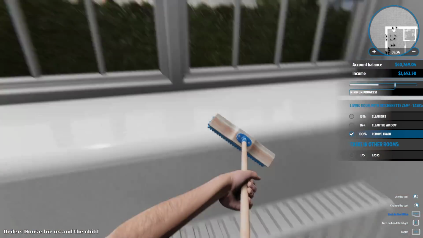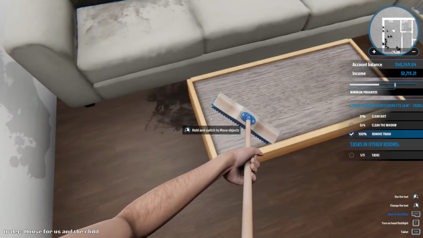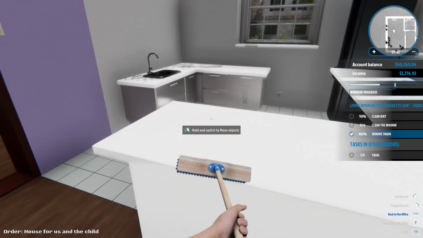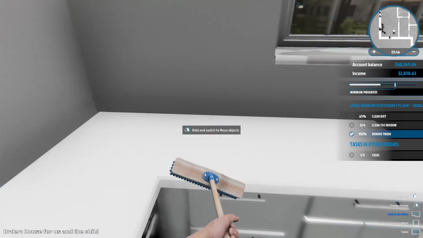It looks dirty to me here. Maybe I wasn't in the right position for it. So yeah, the exciting world of house flipping. Although we're not doing house flipping right now, we're kind of just a maid service, cleaning service on this particular contract. But at least no cockroaches this time.